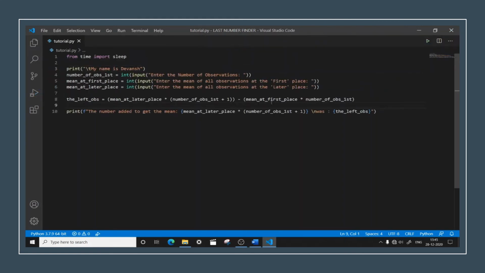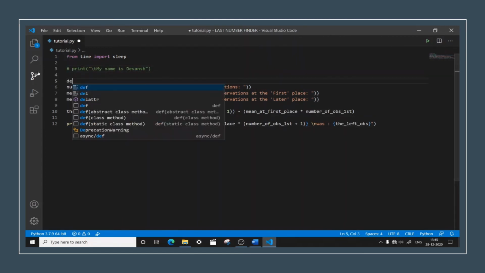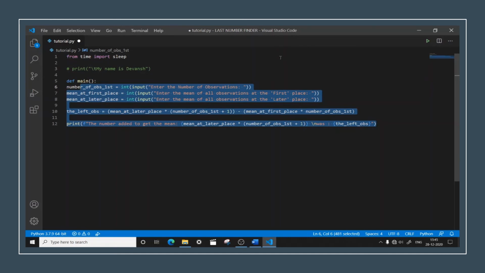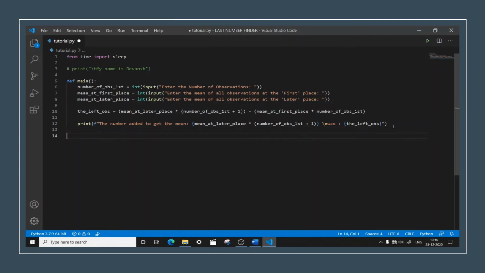Alright, and one more thing, you can enclose all these things in variables so that this becomes easier for the person reading your code. And I want you all to comment. Now let's make one more thing. Okay, so let's comment this thing out. Let's write def main, and this is the main part of this program. Let's tab it out. Alright, and let's call it once.